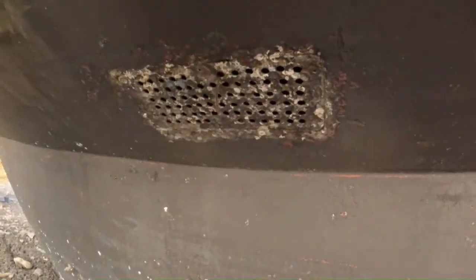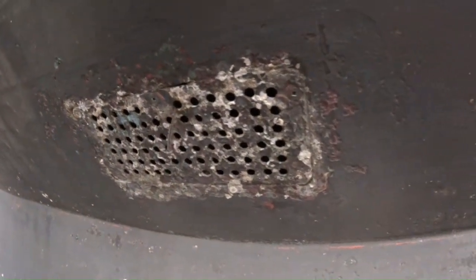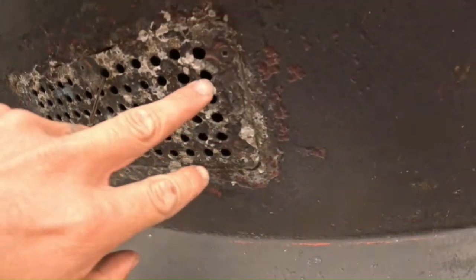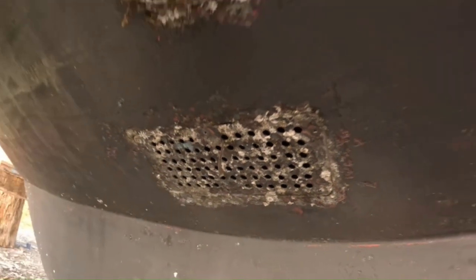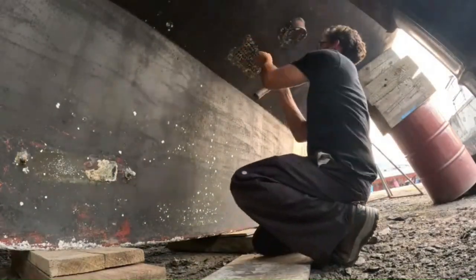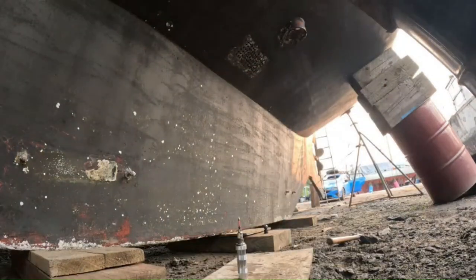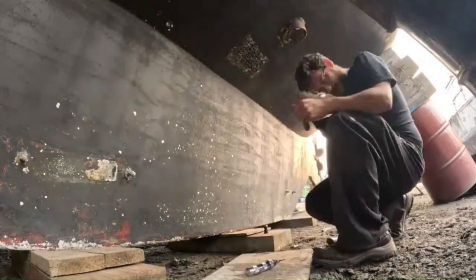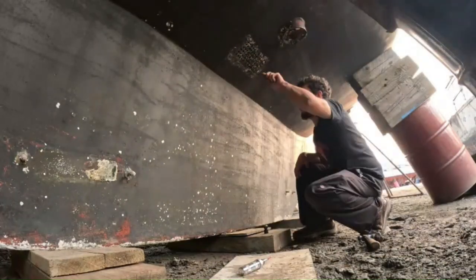I got these little grates, I'm going to pull these out. I'm going to use an impact driver and get these little square heads, pull them out and see what's up underneath. This is one of the most important jobs on the boat — removing this sea grate and top of the sea chest. My process is using an impact driver, hitting it with a hammer, driving them out, then using the impact to pull it off.